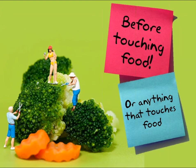Always wash your hands before touching the food or anything that touches food. If you walk out of the packing shed, wash your hands when you come back in. Before you go out to harvest your crops out in the field, wash your hands. If you're going to be out in the field and using a toilet out there, make sure that once you're done doing that, you wash your hands.